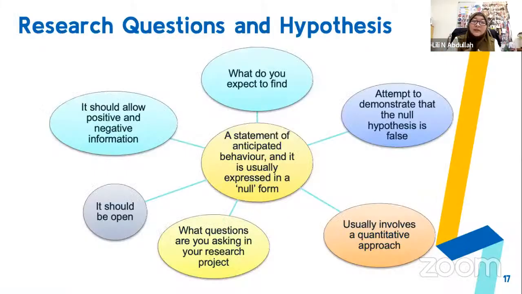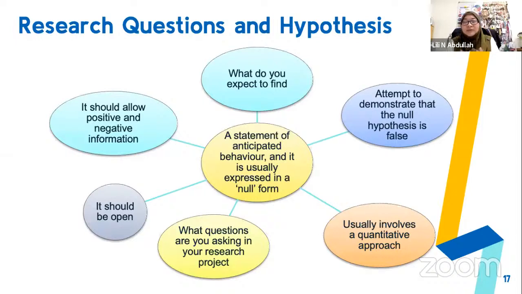And the next, we want to call it a chapter, but the next part is our research question and hypothesis. In a research grant application, they will ask for this. In a research thesis, it depends on our research. Some research does not need a hypothesis, but some research needs both. But in a grant application, usually we have the hypothesis. We are required to fill in the hypothesis.